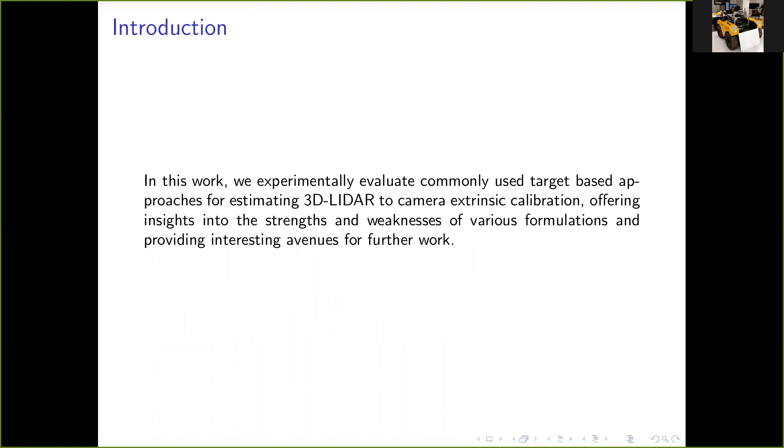Most modern autonomy stacks use cameras and LIDARs together to better understand the environment and also for multi-sensor positioning and mapping. This requires knowledge of extrinsic calibration between cameras and LIDARs which is often assumed to be known a priori. Although many labs and organizations have developed their own algorithms to estimate the extrinsic calibration, a comprehensive work which analyzes different methods and provides experimental evaluation is lacking. In this work, we perform experimental evaluation of three target-based approaches for spatial calibration of cameras and 3D LIDARs. We want to emphasize that all these algorithms we have compared use easy-to-fabricate calibration targets. We offer insights into strengths and weaknesses of the algorithms and provide interesting avenues for further work.